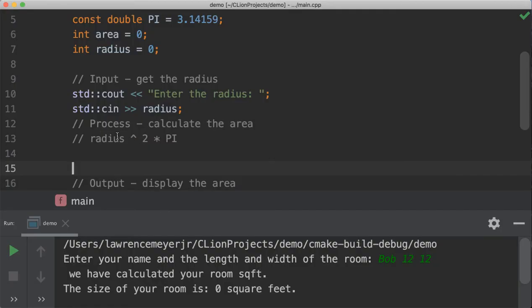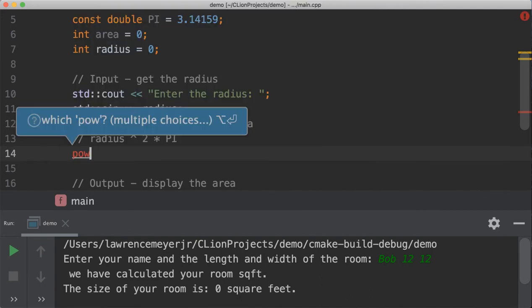So what we see here is we don't have a power operator. We have something called pow. And in C++, that would be pow. Now, pow is an interesting thing. It has actually some certain rules to it. You've got to give it a few things. And actually, let's see what they've got for us here.